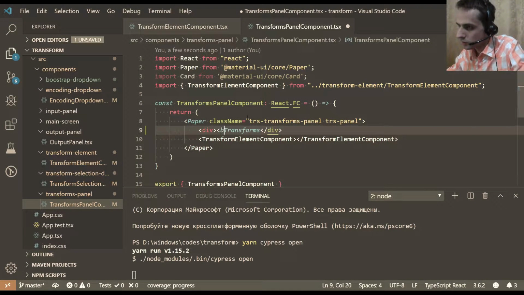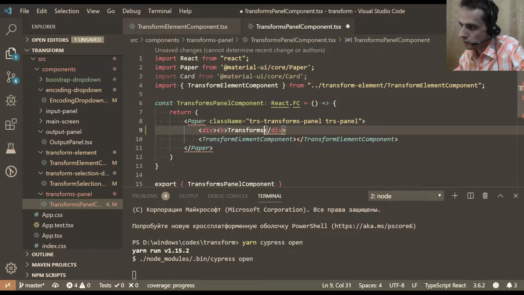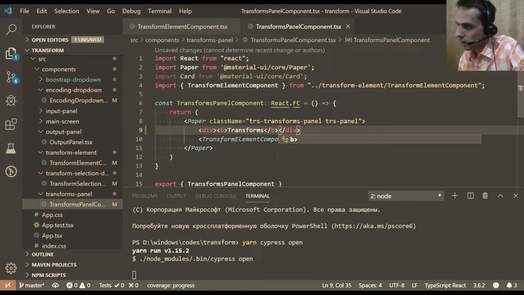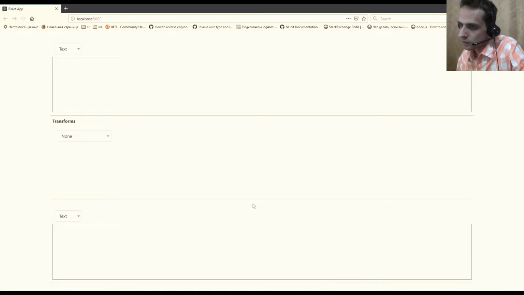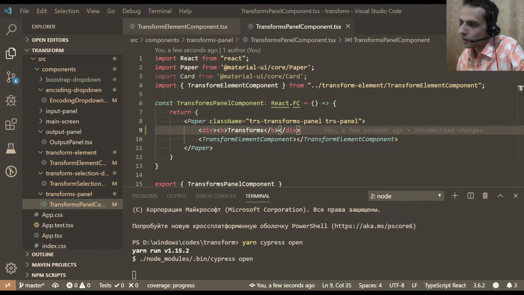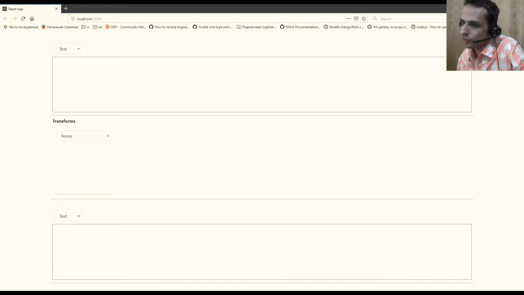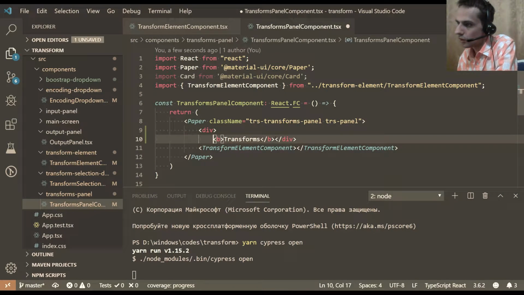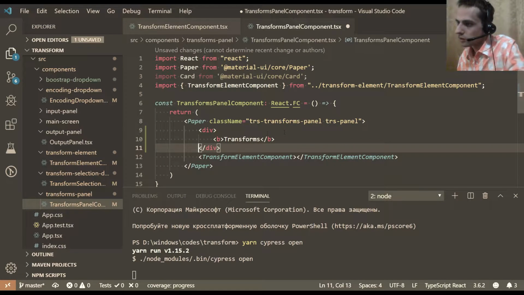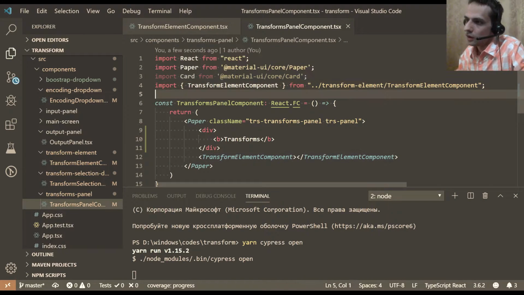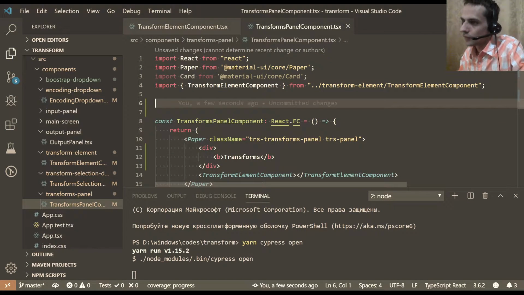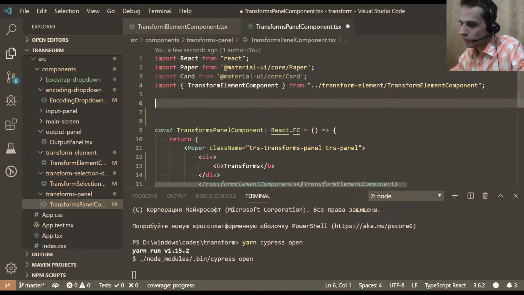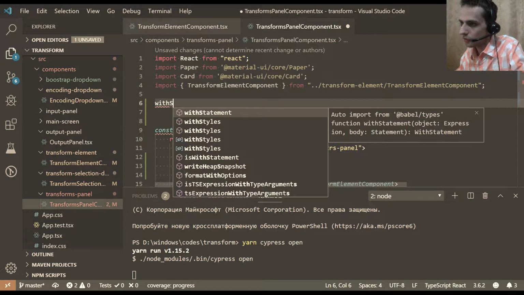Probably we also need to decide which font we would like to use. Transforms. We can probably use a B, and you can just make it look like this, right? Only thing is I need to center it, right?